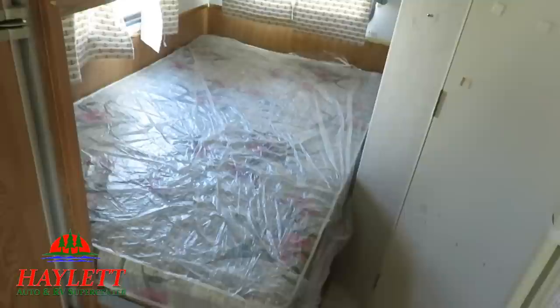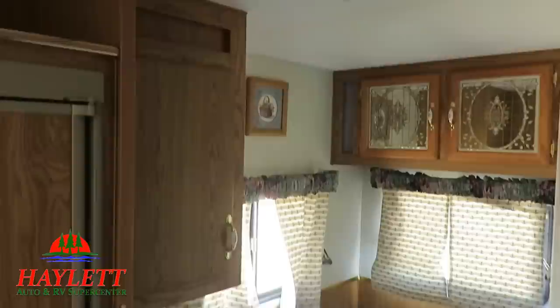I'm just saying it's possible. Now, at a glance, this camper, everything looks in shockingly good shape. I've got a pretty good eye for things to look for, and I noticed just the slightest little waver up here. Let me get in a little closer.